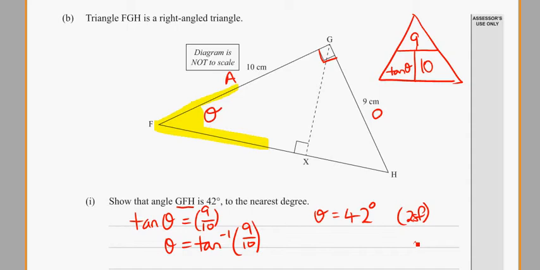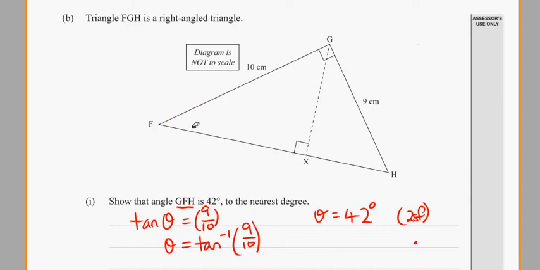Right. Now the next question, if I don't move the triangle, says to use trigonometry to show that Pythagoras' rule is true for triangle FGH. So this is for part 2. Now to show that a triangle is right angled, I'll just get rid of this and start again for part B. So you can imagine I'm answering part B now.